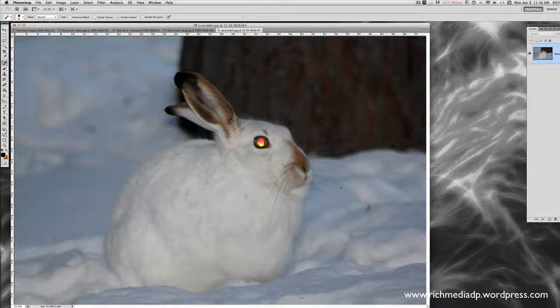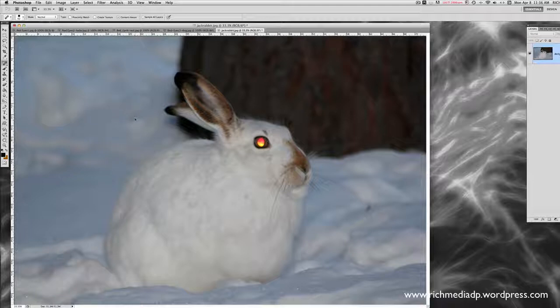If I use this healing tool and I put it over, let's say, a blemish that I consider a blemish right down here, and I just kind of touch it, what happens? It disappears. Basically, the algorithm is it takes a kind of sampling of what's going on around it, and puts it in its place right there. So if I go over here and brush that out, pretty much handled it.